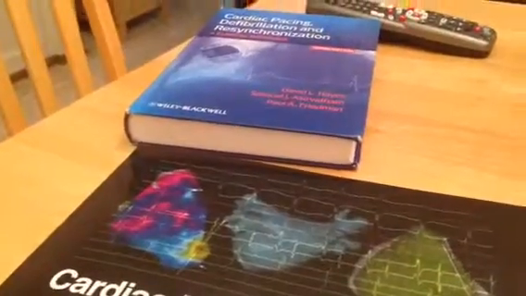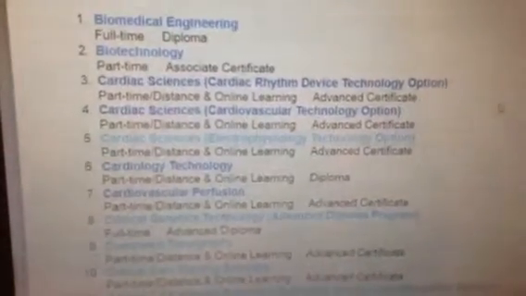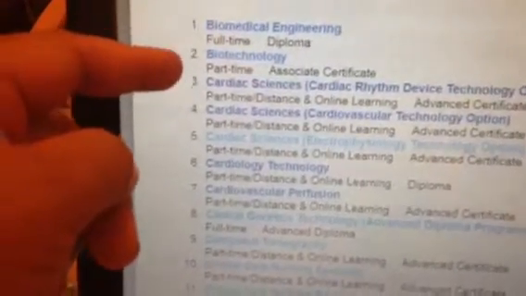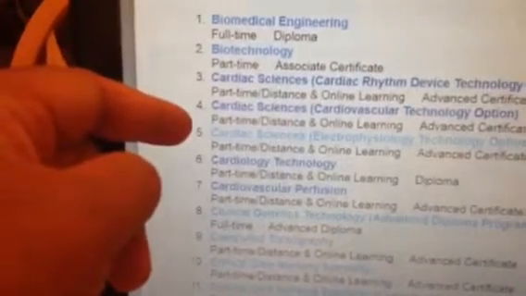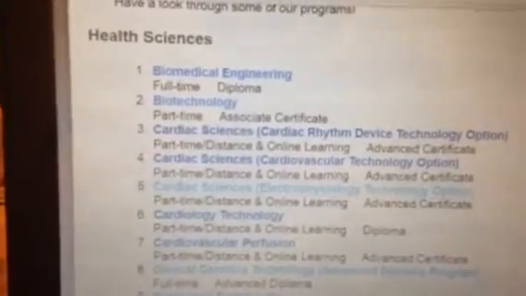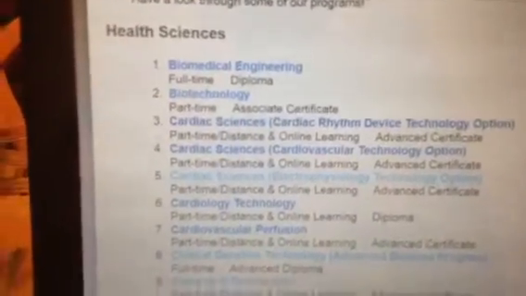So I looked at a couple of programs, and obviously on the West Coast there's not that many. Since I have a two-year degree in cardiovascular science, I got accepted to the British Columbia Institute of Technology, and they had a couple of these advanced certificates in cardiac sciences. So the two that I've been aiming at is cardiac rhythm device technology, which is pacemakers, AICDs, and defibrillators, and cardiac science, cardiac electrophysiology technology option. And after you finish these courses, of course, with the amount of hours and whatnot, just like every other program, you can sit for the registries, which is through CCI and the Heart Rhythm Society.